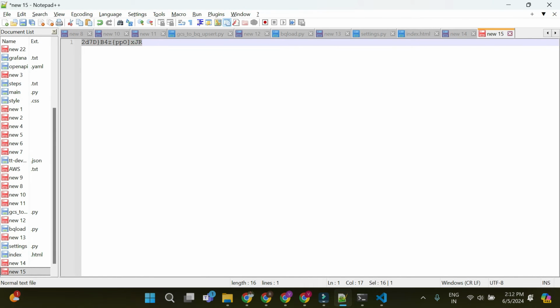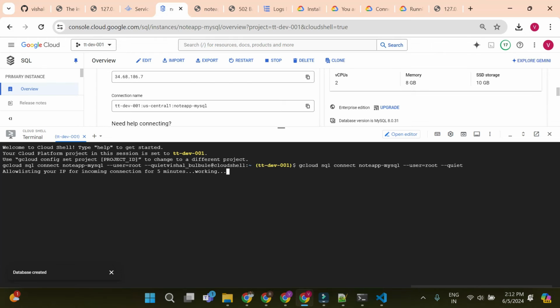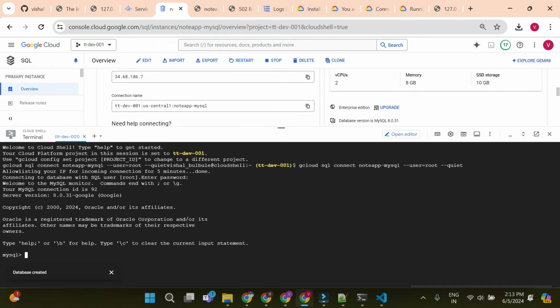It will ask us for the password. So let's paste the password, enter. Okay, now I connected to the database.